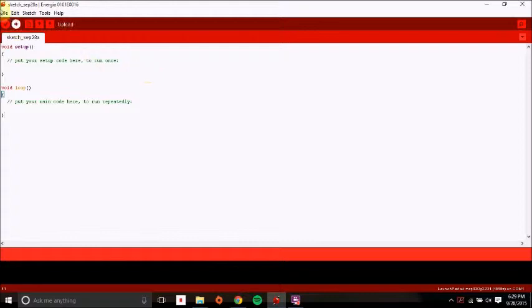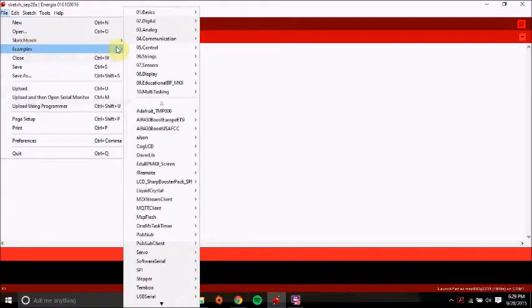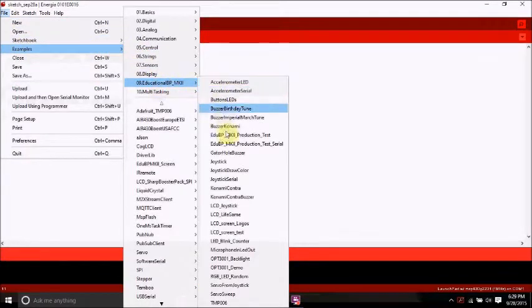The example we'll be using in this video is called Gator Hole Buzzer, in which gator clips are attached to the two holes at the top of your booster pack in order to sound the buzzer. However, we'll be manipulating this code so that the buzzer turns on with the press of a button. So let's get started. Once Energia is up and running, go to File, Examples, MKII, and Gator Hole Buzzer.